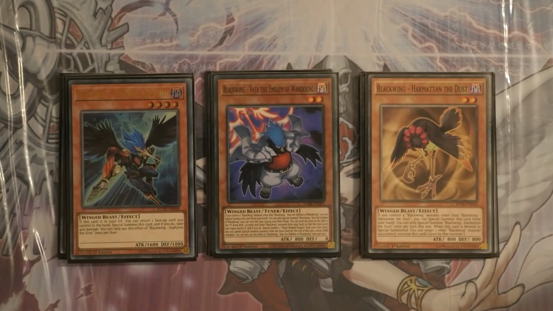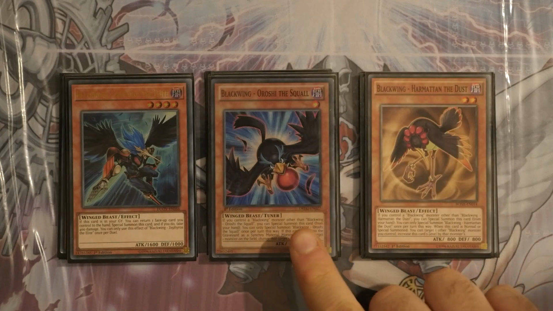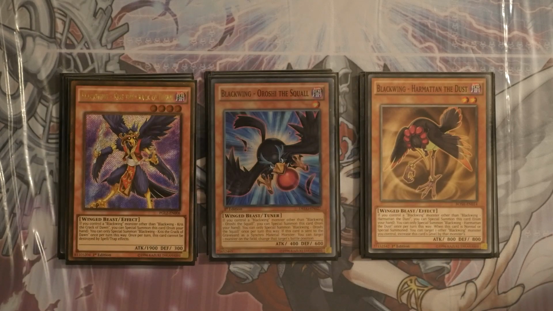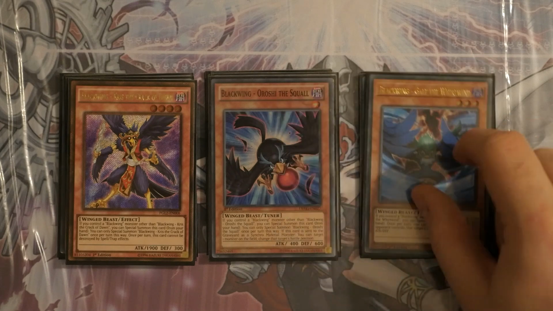Everyone should know Zephyros because this card has been in pretty much every deck, that rank 4 deck that can abuse it. And then the Hamata is the one that allows it to manipulate levels. Again, you play a lot of lower level Blackwings that can just summon themselves from the hand. So stuff like your Orochi and... where are you? There you go. And your Blackwing, Chris the Cracked, alongside your Gale as well.